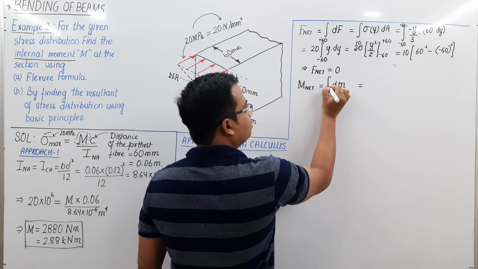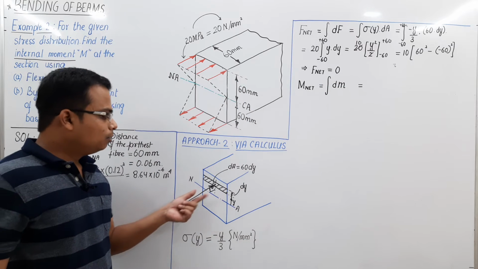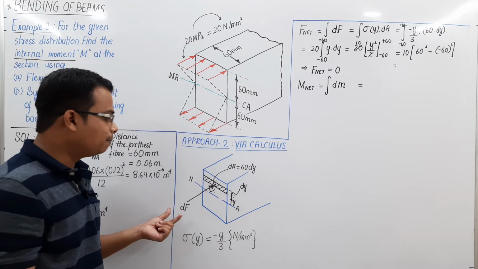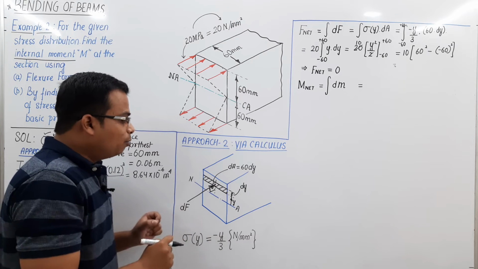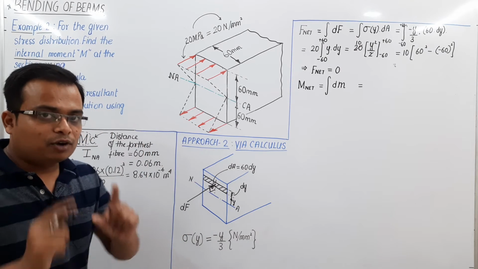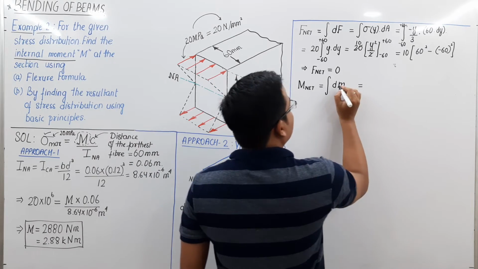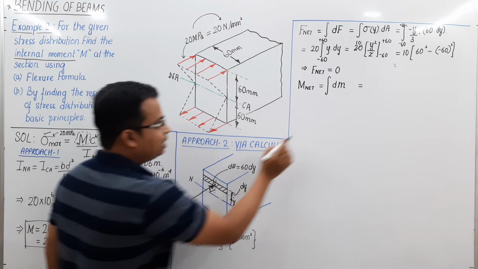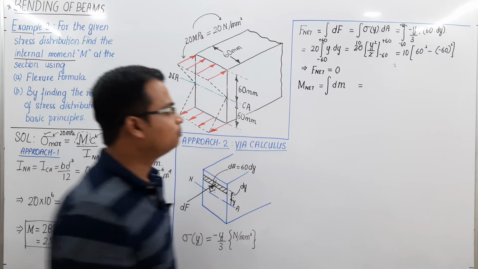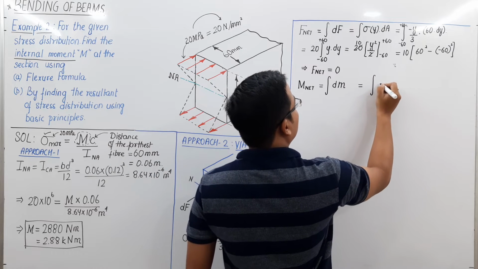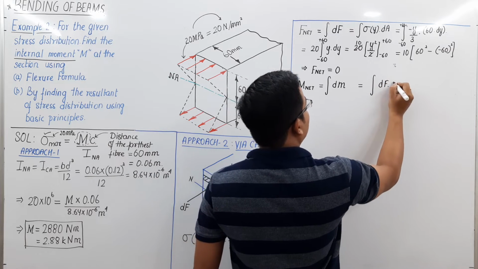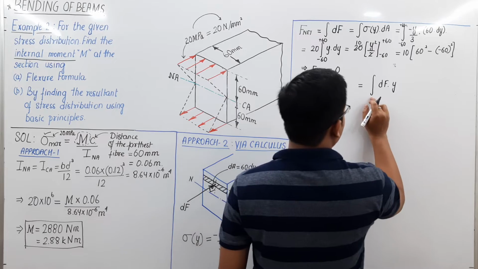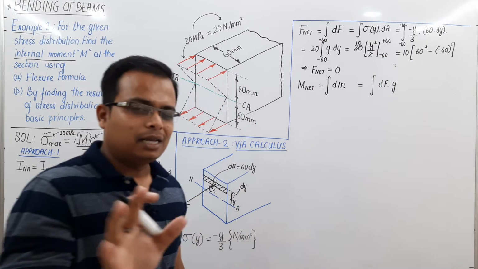We'll do the integration, right? Because of this very small force, there is going to be some very small moment, and if you want to find the total moment, you have to take all the forces into consideration, and for that you need to integrate. Let me tell you exactly what I'm trying to say. This force dF at a distance of y is creating a very small moment, that is dM. Quite true, right? We'll plug in the limits later on, don't worry. This is going to be dF multiplied by simply y, and obviously the limits are going to be from minus 60 to 60. That is no big deal.